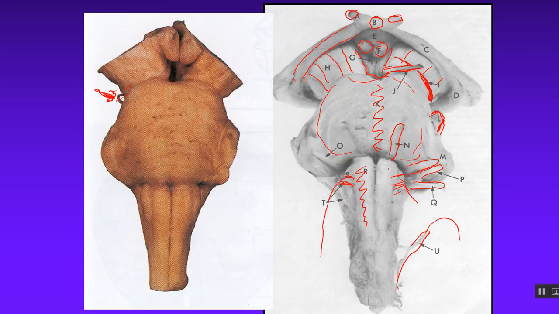Pyramids, right there. And there's actually decussation of the pyramids right in here. You can actually see here on this one, it starts to cross over. If you take a probe, and you have a brainstem specimen, you stick the probe in this ventromedian little fissure here, and you drag your probe down. Eventually, you hit a spot where it stops, and you can't drag it any further.